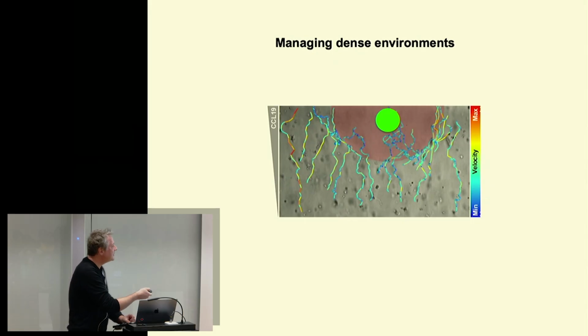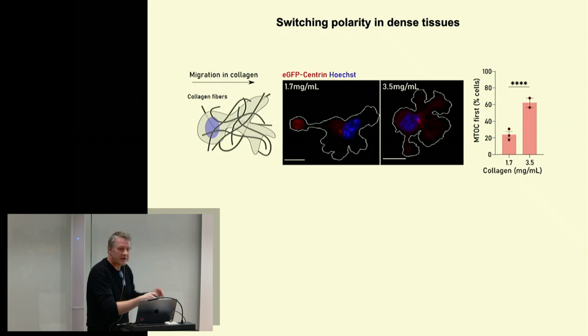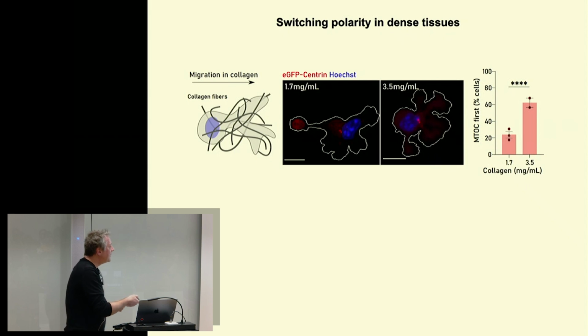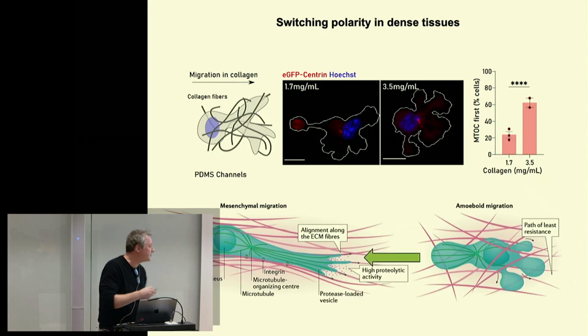So classically in the textbook, it's like this. Amoeboid migration has the microtubule organizing center at the back. Cells move along the path of least resistance. They don't digest their way, whereas a mesenchymal cell has the MTOC at the front. And especially Philippe Chavrier in Paris provided very good evidence that this location of the MTOC at the front is necessary, that the microtubules target to the front, where they deliver the proteolytic vesicles that then digest the matrix so that the cells drill a path, basically.